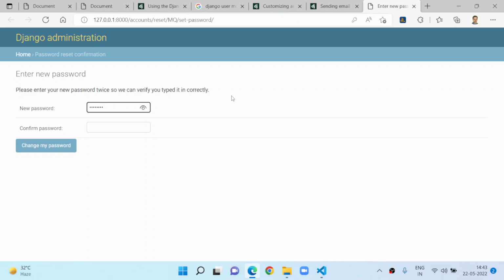Earlier it was the password. I changed it to comma at 1 2 3 4. If you remember exactly, to change password, I changed the MK at 1 2 3 4 5 to comma at 1 2 3 4. Now I'm changing comma at 1 2 3 4 5 to MK at 1 2 3 4 5. Now capital M, small k at 1 2 3 4 5.